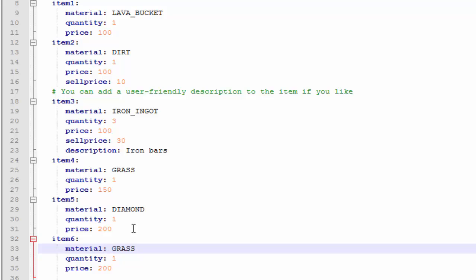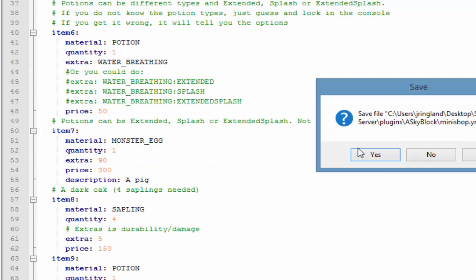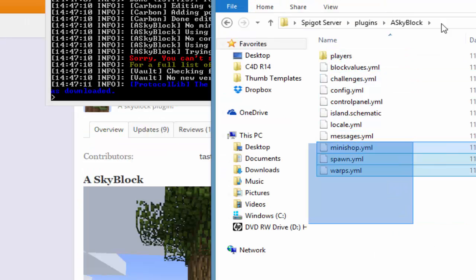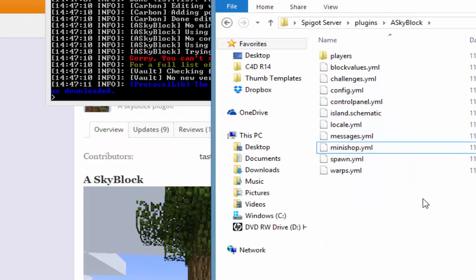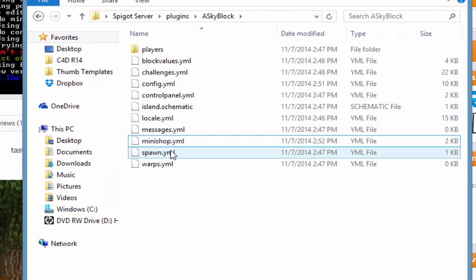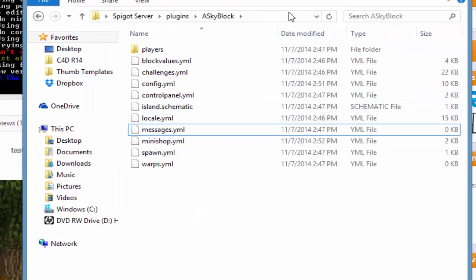There's already grass there. I'm just going to leave it how it is. And then there we go. So you can create your own shop. So this plugin is really, really customizable, which I like. And you can change the messages and anything else. But that's enough that I'm going to show you guys. Now I'm going to show you guys how to set it up on your server.